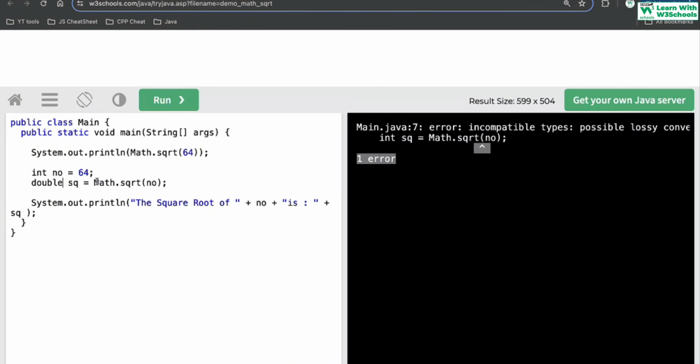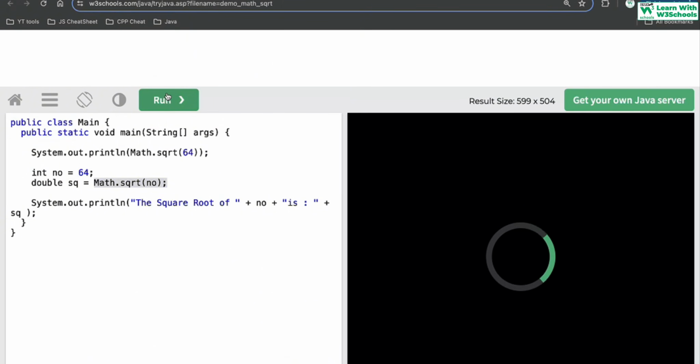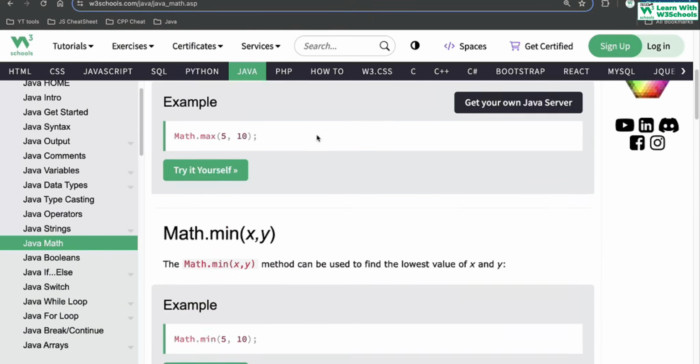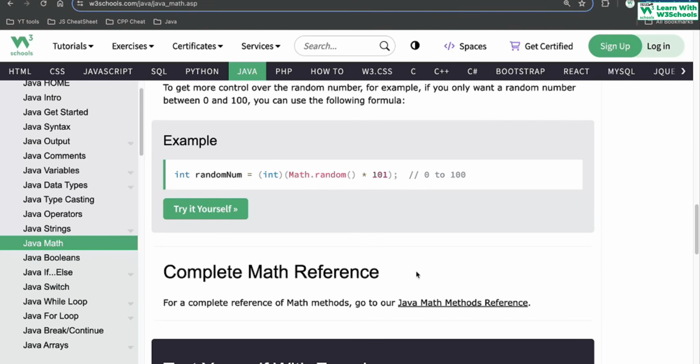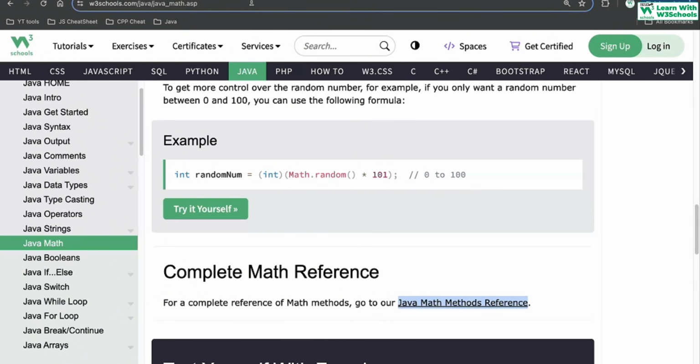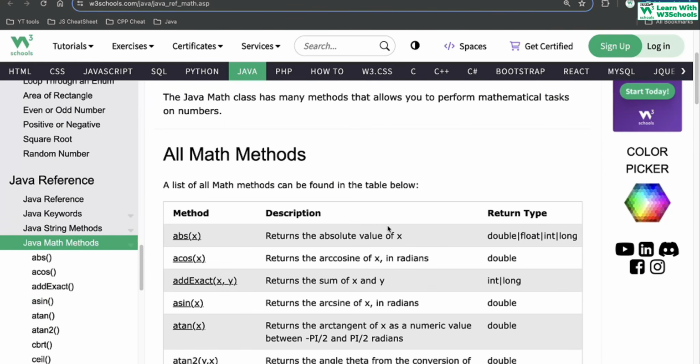Okay, because when we find out the square root, it's possible that the answer can be in decimal values. So the answer is always returned in a decimal number. I think that was not mentioned here. I don't know whether they have mentioned in the table. Usually the return type matters. That's why we usually go for the documentation and we try to read. Yeah, here it is, right? So return types have been mentioned here.